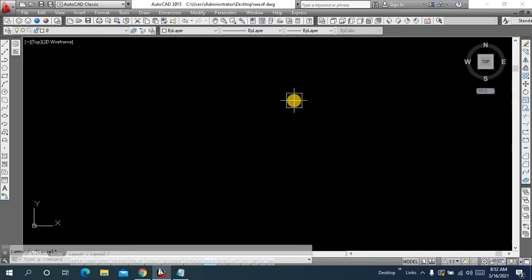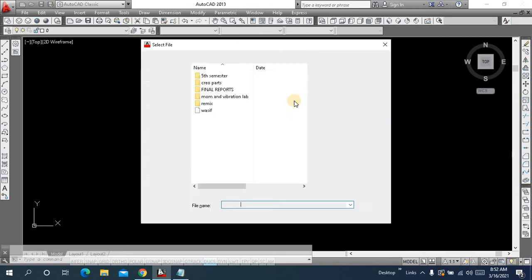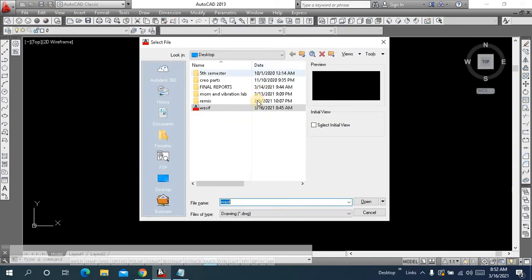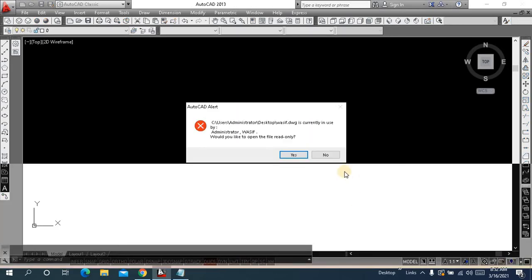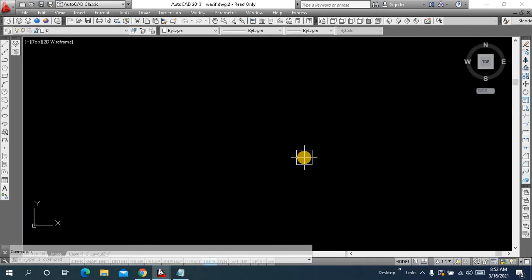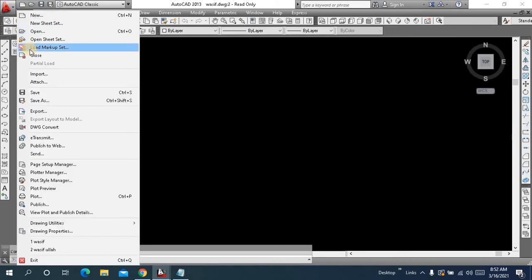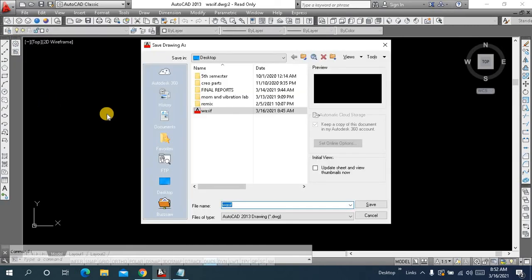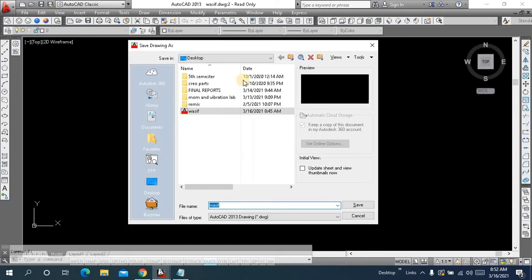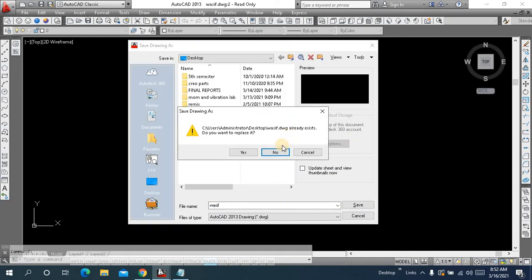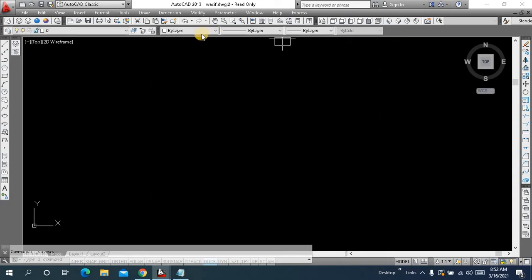Now the next thing: what's the difference between Save and Save As? Whenever you want to save any file, you can simply save it with any name. But whenever you deal with Save As, it means you can open the old files that you have already saved. For example, I just open this for now. When I open this and I want to Save As this file, you can change the file name to another name and save that file. Right now I'm just rejecting this for now.